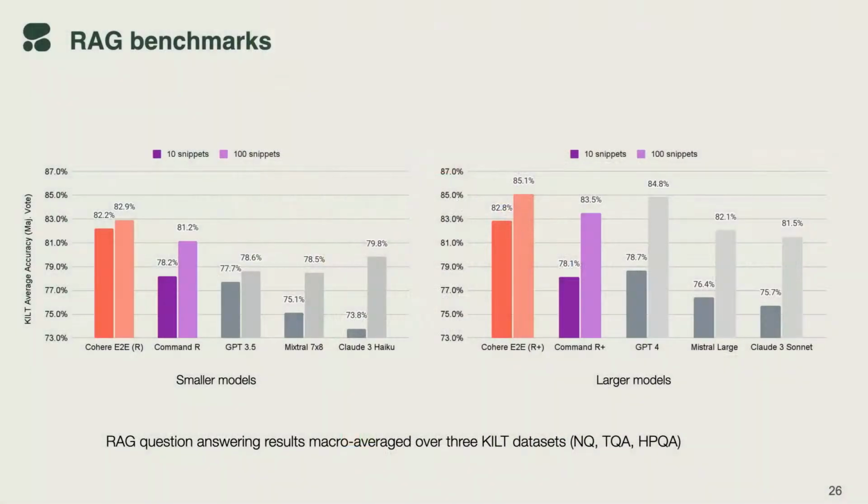We tested Command R and R+ on some standard RAG datasets like KILT, and they exhibit best-in-class performance. They're small enough to be affordable, but powerful enough to cover a lot of your use cases. They have a great balance of token efficiency, and to achieve this level of performance, normally you would have to line up a big pipeline of LLMs.